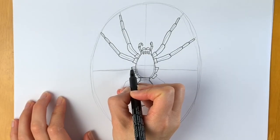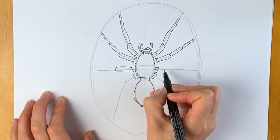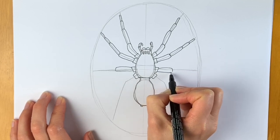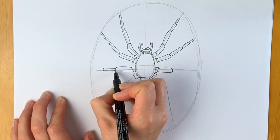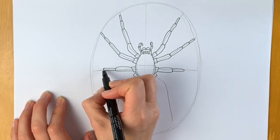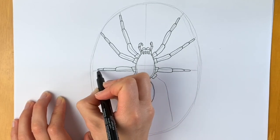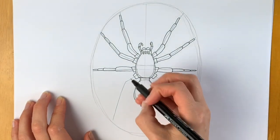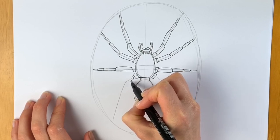We're going to do these side ones now, so let's do the thicker part first. Same on this side. Try and keep it the same on either side. Okay, and then this little thinner bit. Same on this side. Slightly smaller. And then last but not least, the little foot area. Okay, now we're on to the last ones. Almost there, you are doing so well. You've showed up today. Let's finish this drawing.